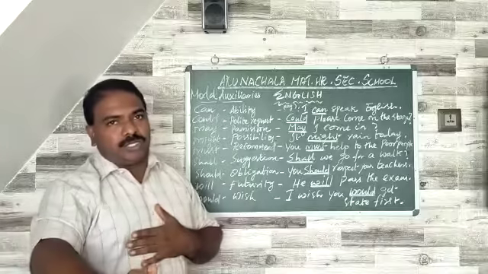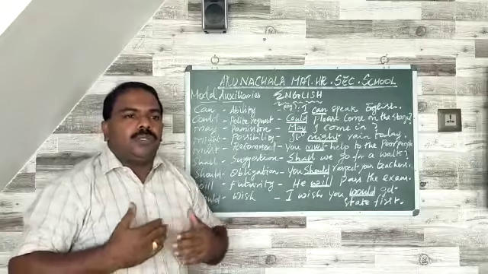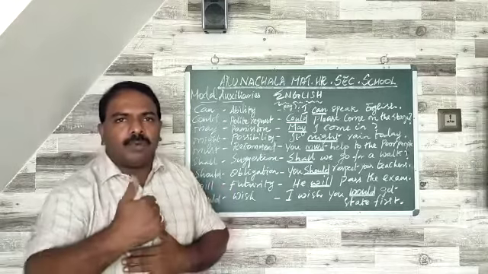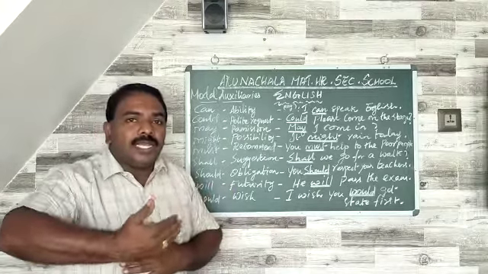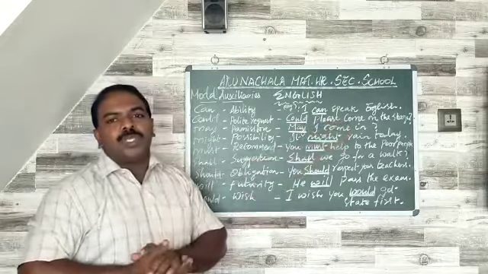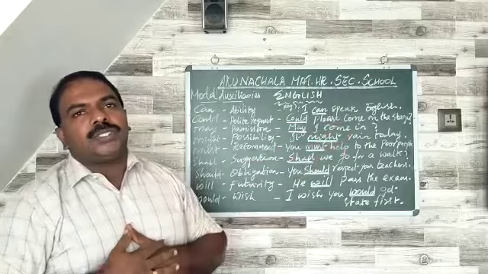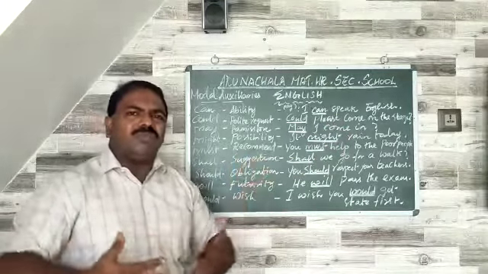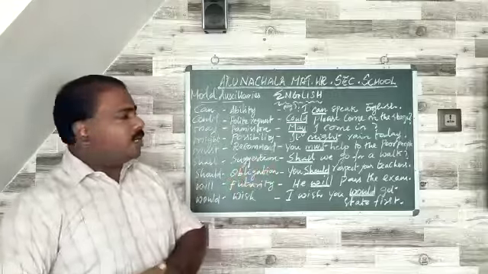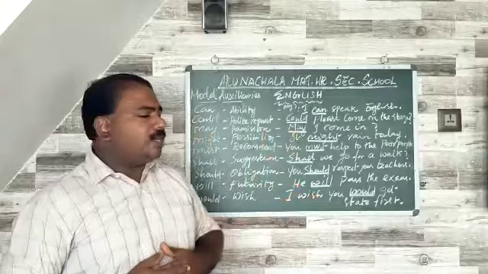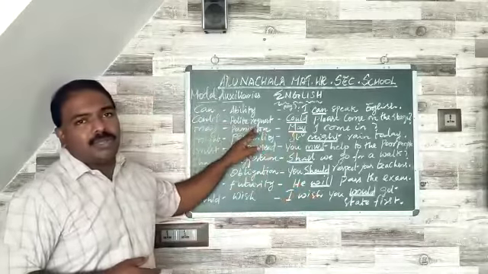The polite request. Suppose we want to call someone politely, for that we say, could you please come on the stage, or could you wait please? So we have to make questions like that. Could you please come on the stage, like that. Just understand, that is the polite request.